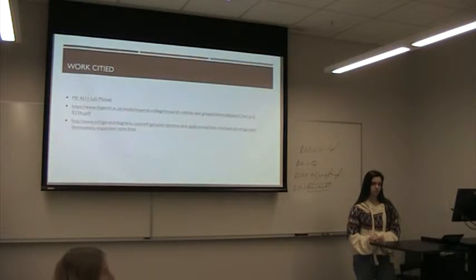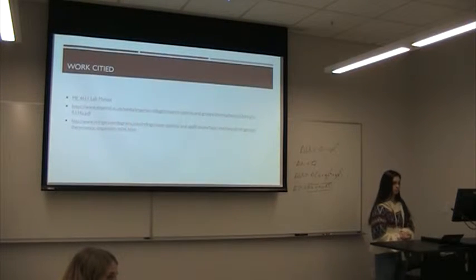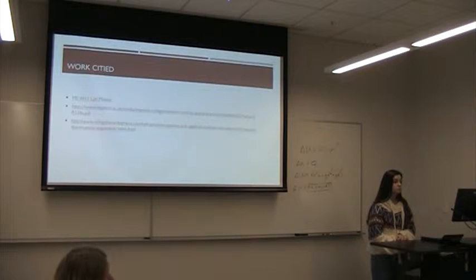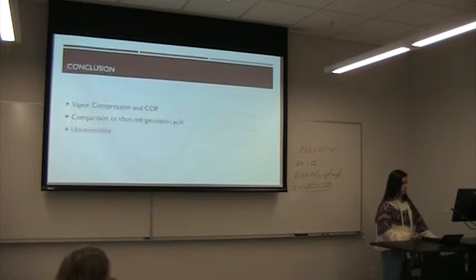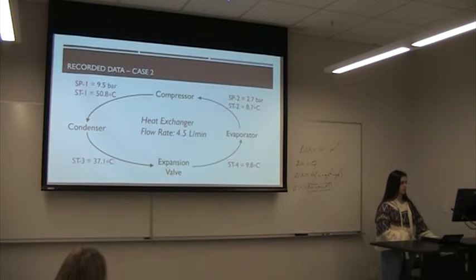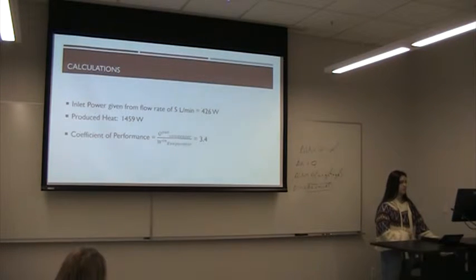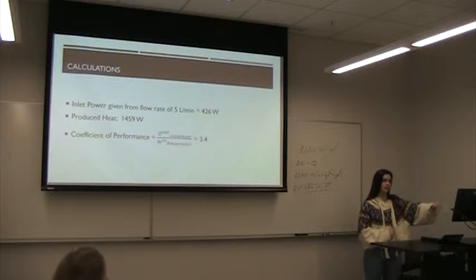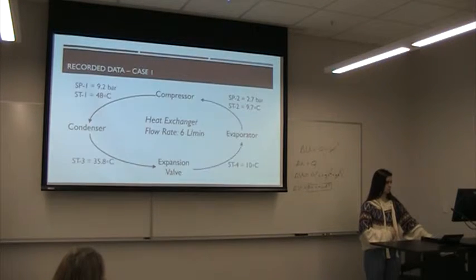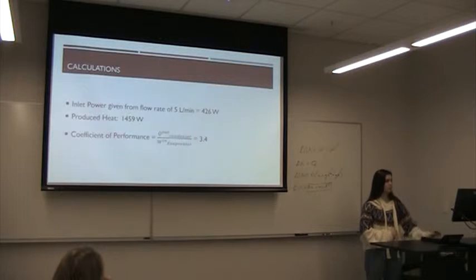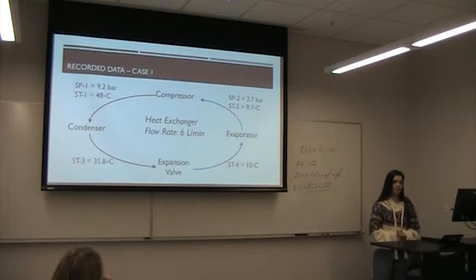Why did you calculate the COP for the other two flow rates? Well, we're given the pressure and the power at the beginning for the flow rate of 5, and so I used that. But what about the other two flow rates? You could have got the new power from the compressor too, right? I think the power was pretty much the same. So then you could recalculate your COP, right? Correct, I could have. You're correct.